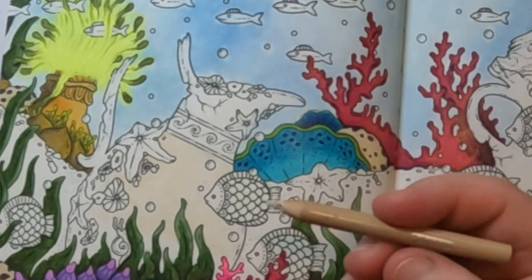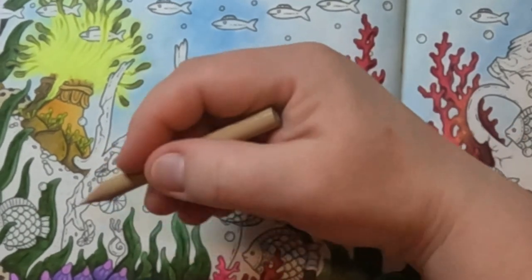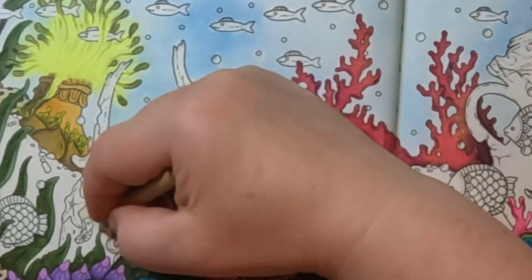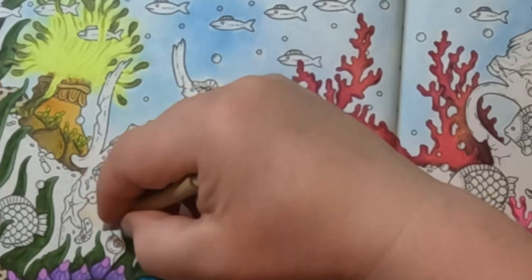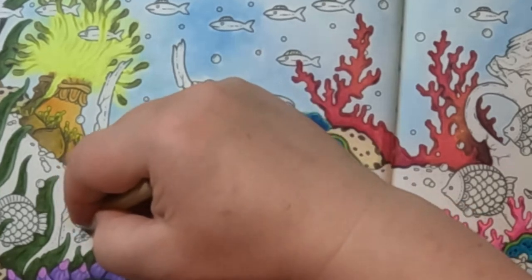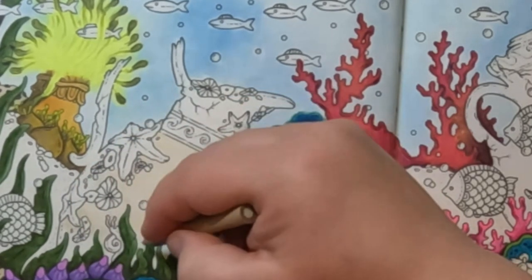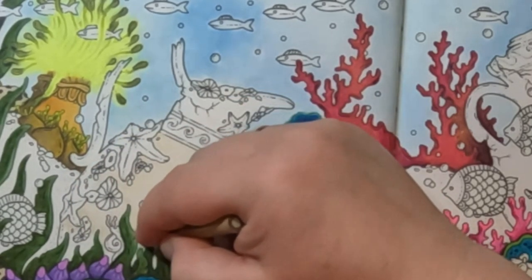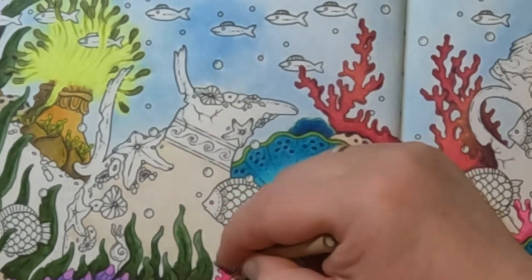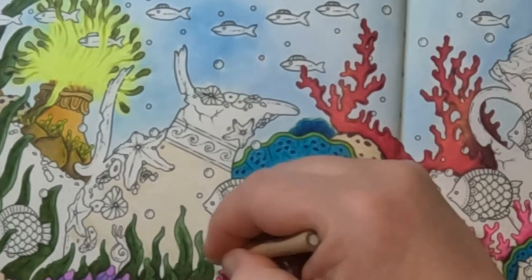And I will, oh my, I will try to use this peach beige. And I will hope it won't just crack and crumble. I will have to do this very lightly because it's not a good pencil. It must be some sort of a manufacturing flaw with this one. I've never experienced it with any other pencil from any brand. Just this one, this particular pencil. So you can see that this color is a bit darker. I just added it here.